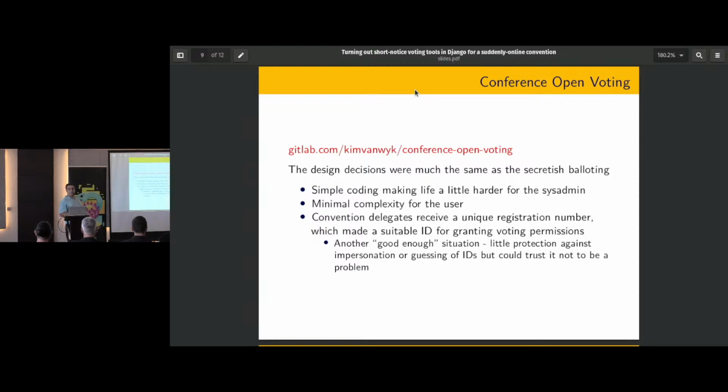Minimal complexity for my user. This is critical. This is what I wanted. My users are, I don't want to be rude because this will be recorded, but non-technical, I think would be fair to say. They're not in my line of work. They don't live their life on a computer. They don't know how the website works, etc. So the easier thing for them, the better. And that was what I was really after. And I'll make a point about that in a moment.